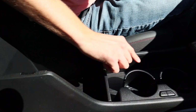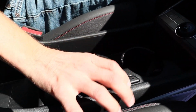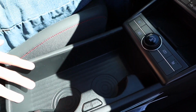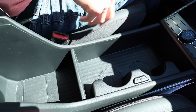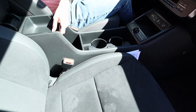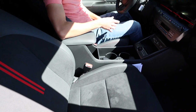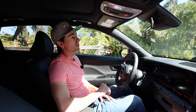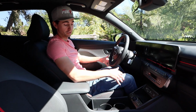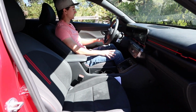This piece is also removable, and they have their very cool cup holders that will fold away just to give you a lot more storage, so you don't just have fixed cup holders. Press those buttons and they are back. So they really wanted to give you just an open interior. Of course, that sunroof, controls, dome lights are all on top, thin frameless mirror, and it's a pretty nice place to be for sure. Seats are comfortable, nicely padded and everything.